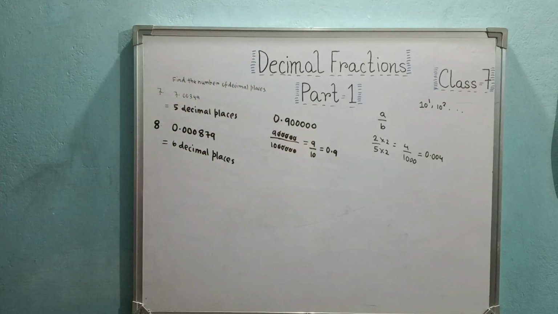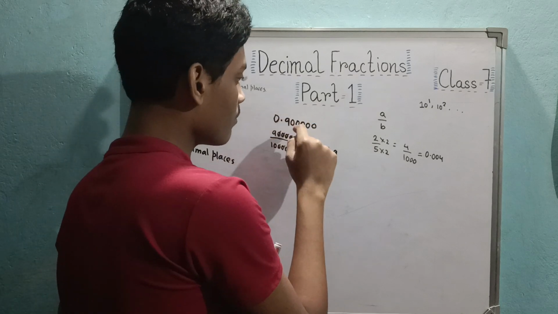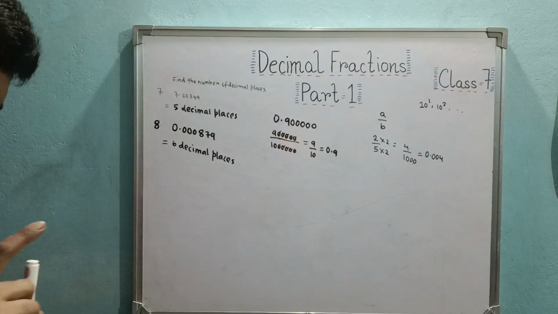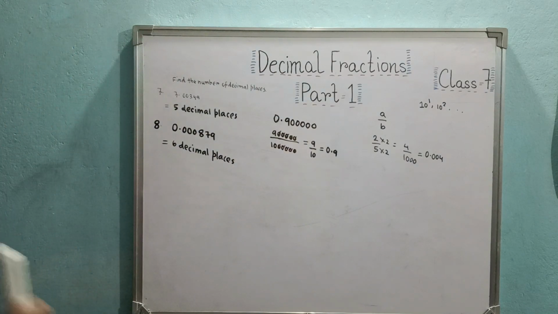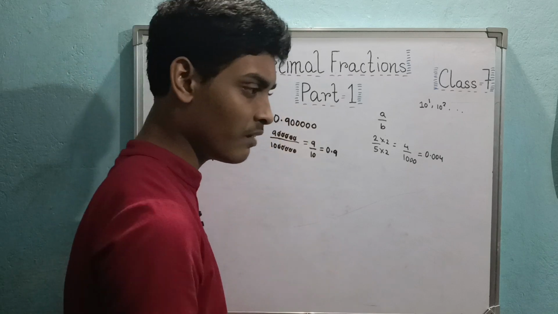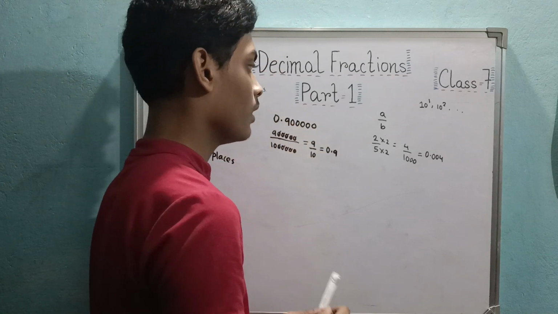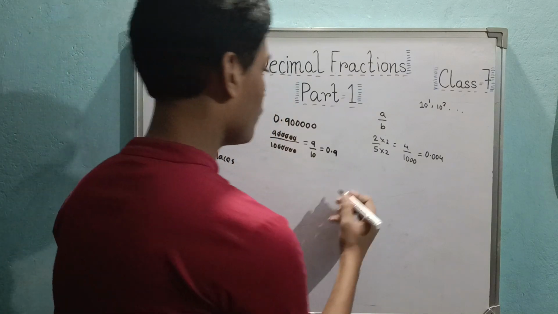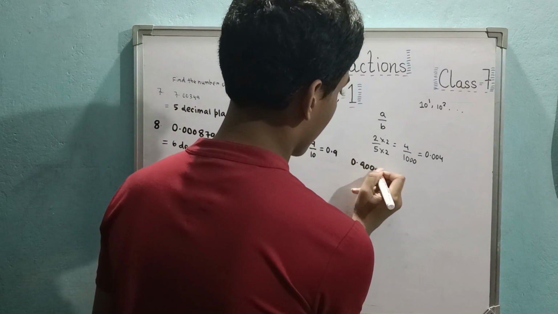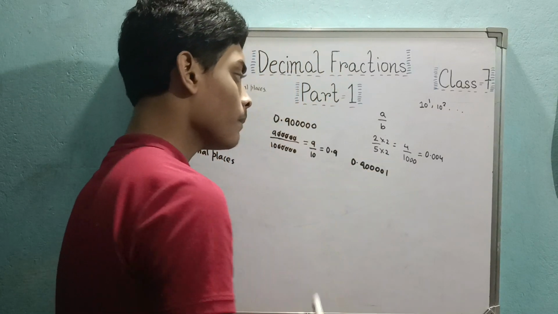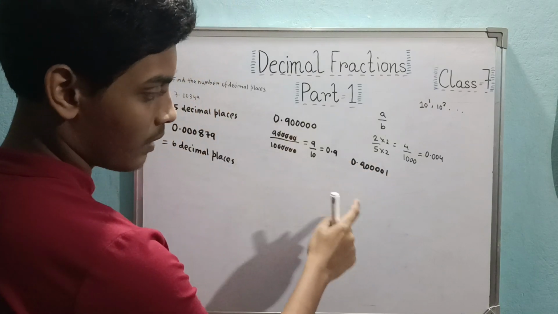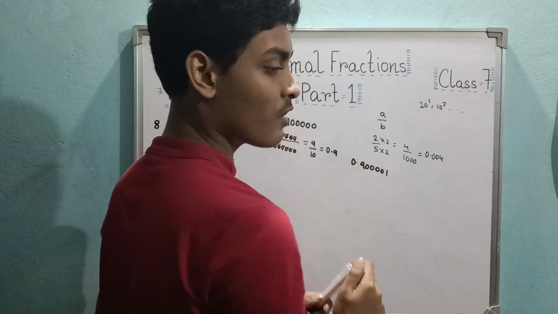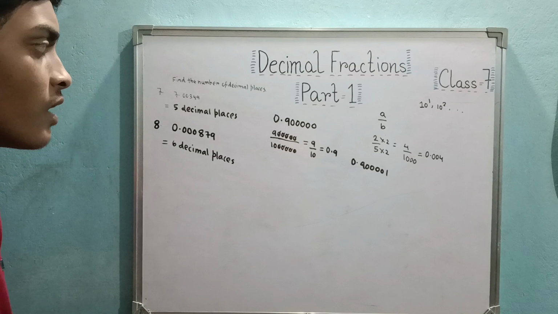So you learned this. After the decimal point, after any number, if you see that many zeros are there, those zeros will not be considered as decimal places. After the decimal point, if you see any number other than 0, and after that only zeros are there, you can't consider those zeros as decimal places. Yes, if it was like this 1, then this will be 1, 2, 3, 4, 5, 6 places after the decimal point. But when you see after the point a number other than 0, and after that only zeros are there, then you can't count those zeros as decimal places.